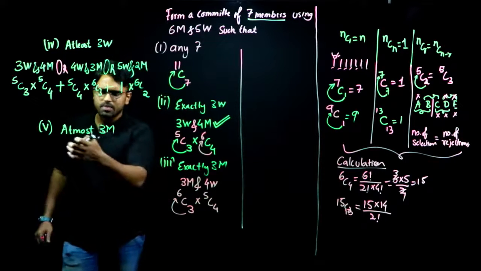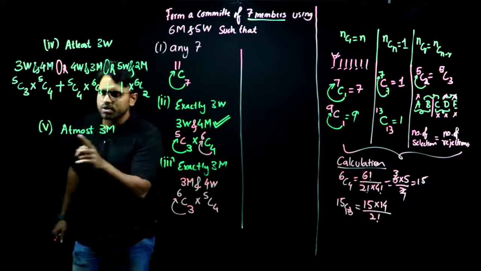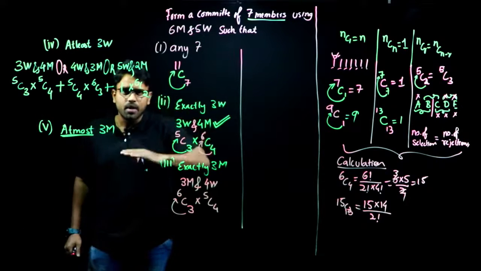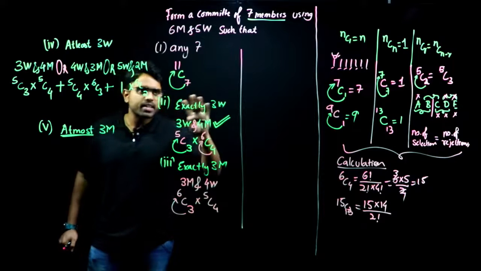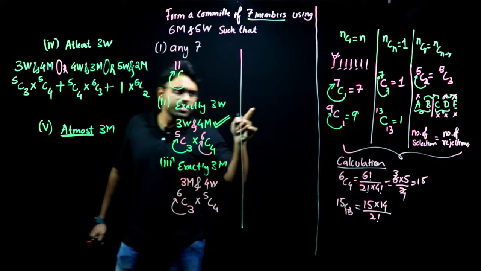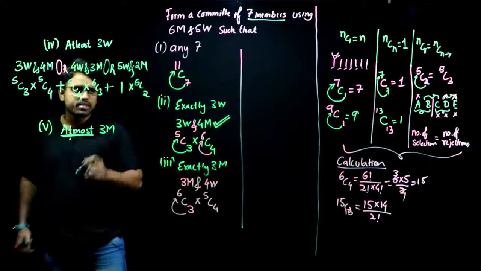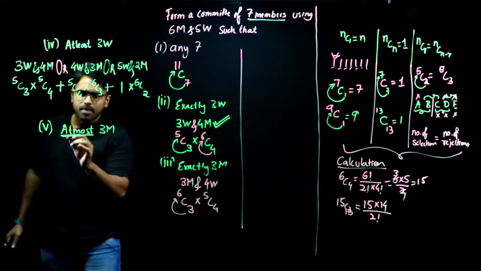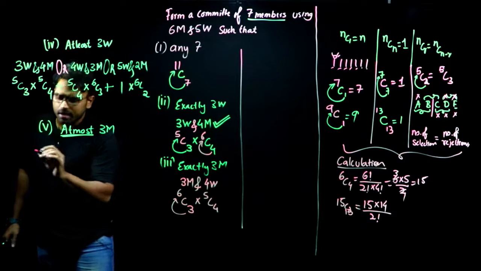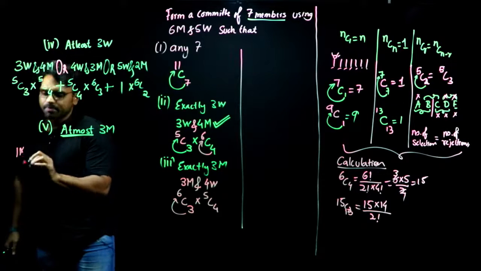What will be the language part? At most 3 men, meaning at most. I'm underlining at most. What does it mean? Maximum. Maximum how many can be there? Maximum 3 men can be there. Srishant came up with an answer in the YouTube, and on the other side, let's see who will come up. Zoom is still pending, guys. Come on. Yes, at most 3 men, meaning what? Maximum 3 men can be there. The number of men can be 1 as well.